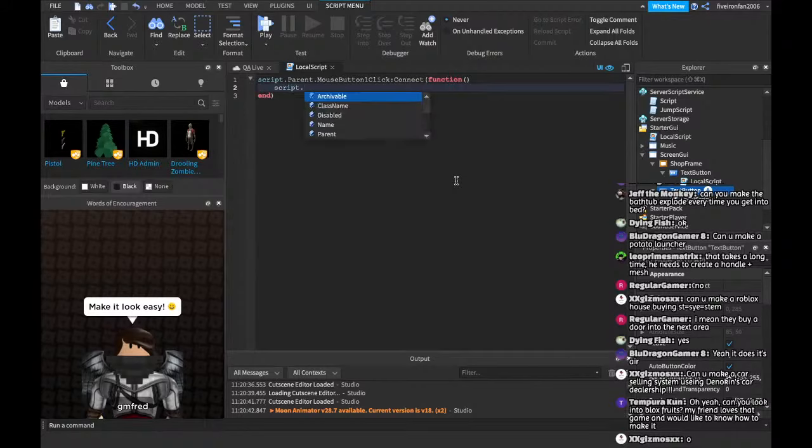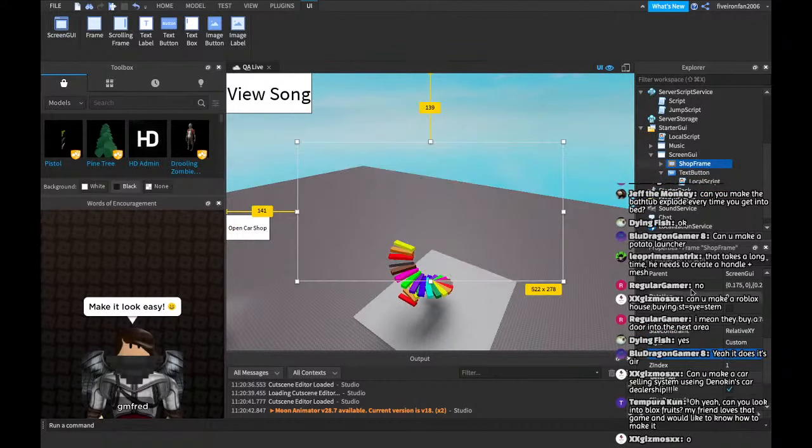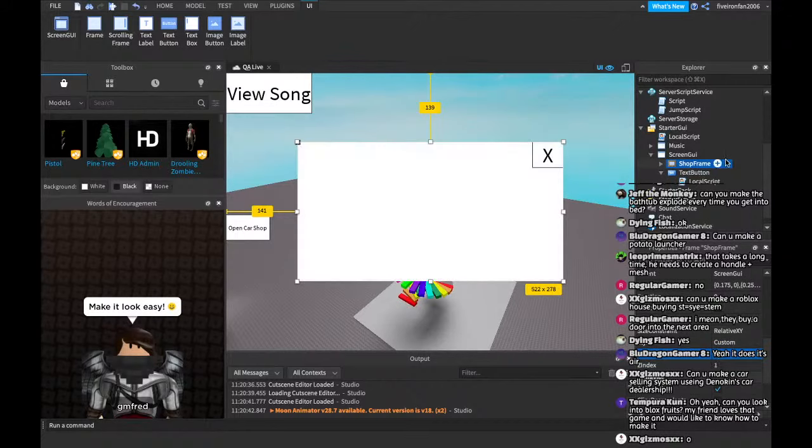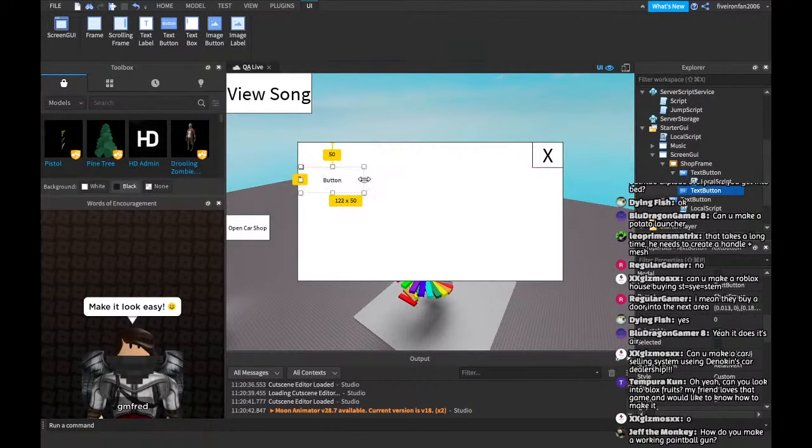So we're just going to say script.parent.shopframe.Visible equals true, okay? And then I'm just gonna say open car shop, okay? Perfect, that works. I'm gonna set the frame to invisible for now. Actually, while I'm doing it, I'm just gonna create a new button, okay? A text button. You can also do an image button. It's up to you if you have an image for the car. And I'm gonna just call this car. I'm just gonna call this button buy car.